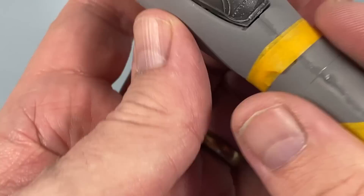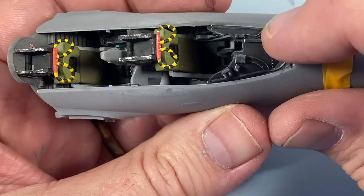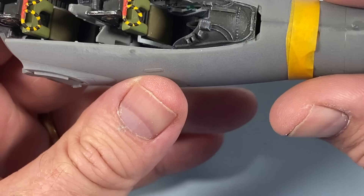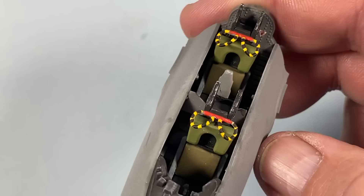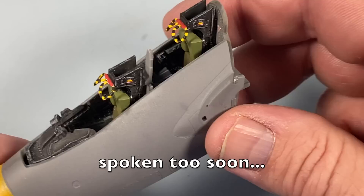Then the combing can fit into the front of the cockpit - it just sits inside the line of where the windshield will sit. There's going to be a little gap there that'll be covered up with the windshield. But that's the front combing complete, and once we've done the panel lines and seams, that is the front end pretty much finished apart from the glazing. I think it looks beautiful - you can see the stagger in the seats, pilot one side, nav to the other. The instrument set looks great. Not a bad job at all.